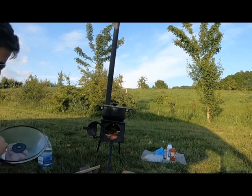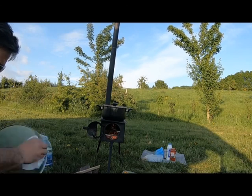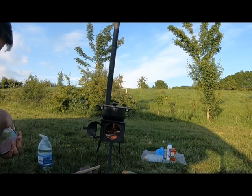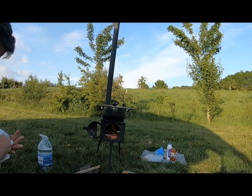Now, I normally clean my utensils before I use them, but I'll give them a clean as best I can once I'm finished, you know.